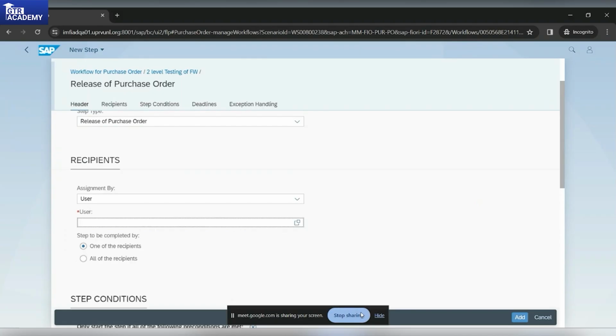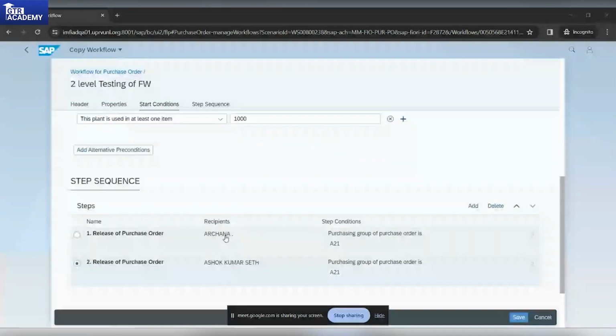Okay, step purchase group A21. Nothing add. So here I have added the same, this Archana and Ashok Kumar Seth.